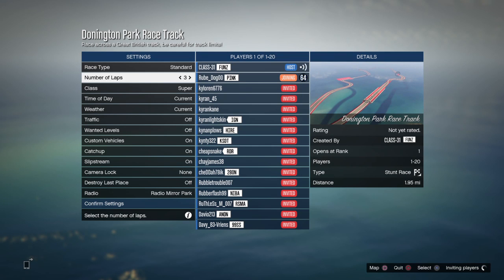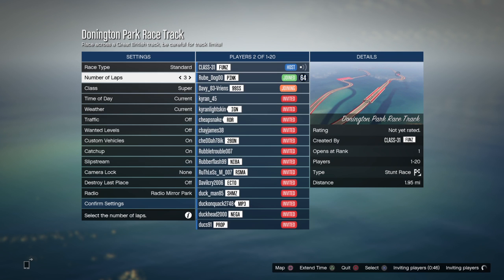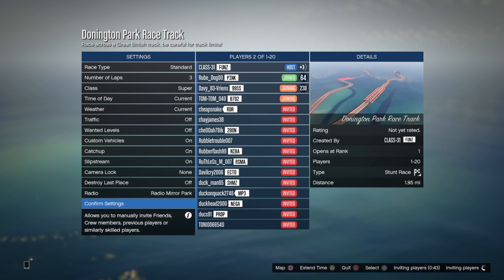A lot of people see the races and think, oh, I can have my custom vehicles. When I was doing the stunt races with the RRP, and when I was the host, I always turned custom vehicles off, and I turned catch up off, and that way it goes better. It's not a problem because I think people push harder to drive. I'm getting loads of people joining, that's good.